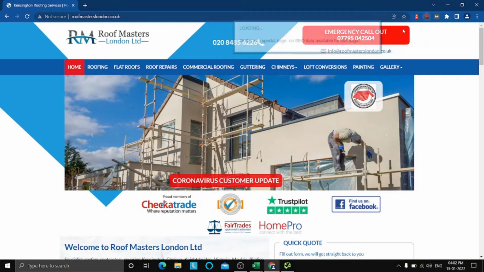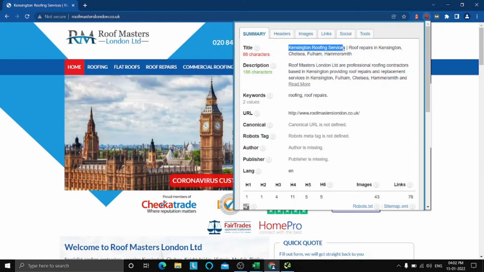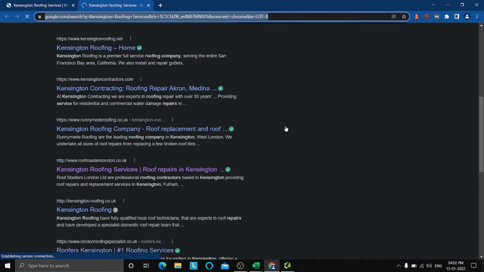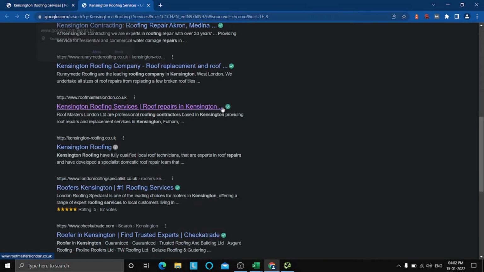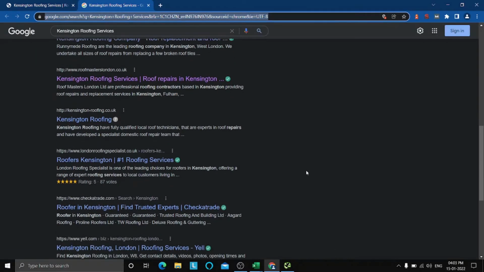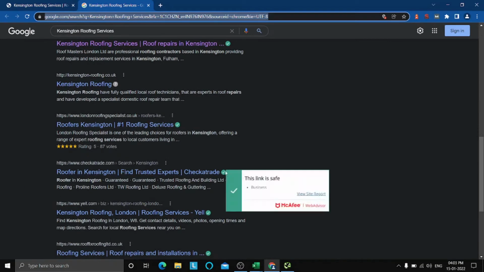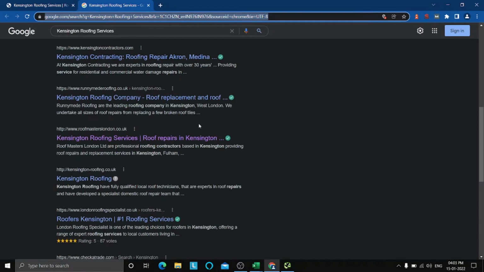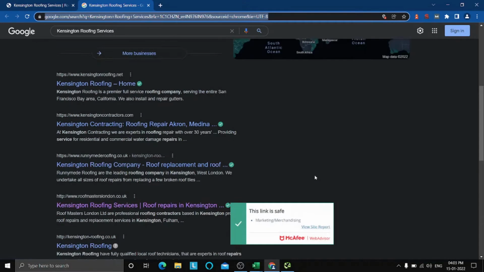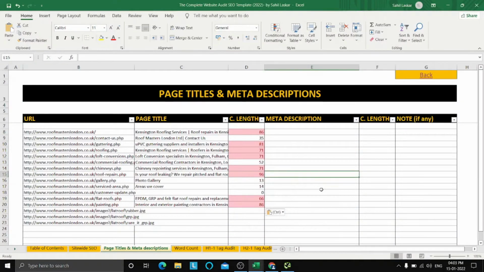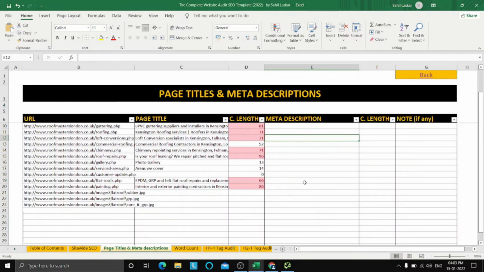Because if I see here, when this website is appearing on Google, I can see that I'm not able to see the whole title here. It's getting cut off. Why? But in this case, you can see that the whole title is appearing here. It's not getting cut off, but here I can see it's getting cut off. Why is that so? That's because this has exceeded the 60 character limit. So that's why it's getting cut off.